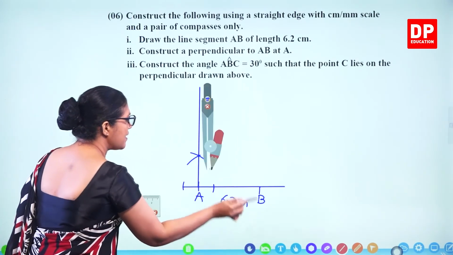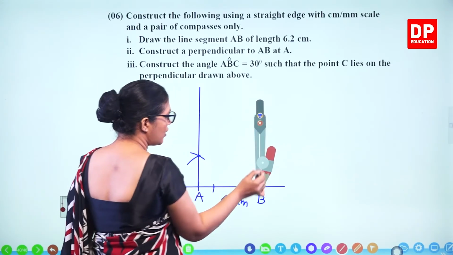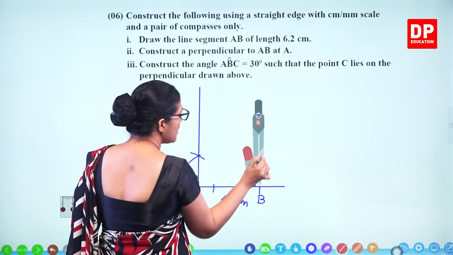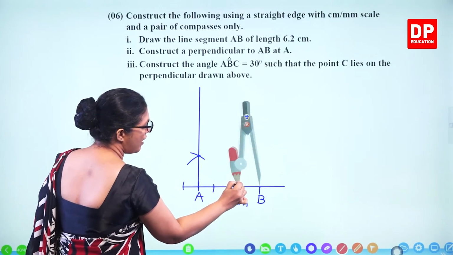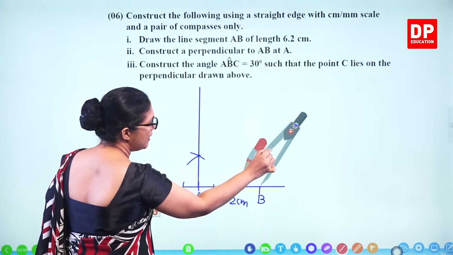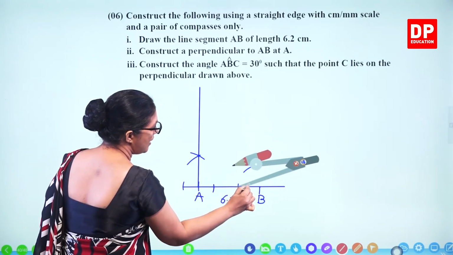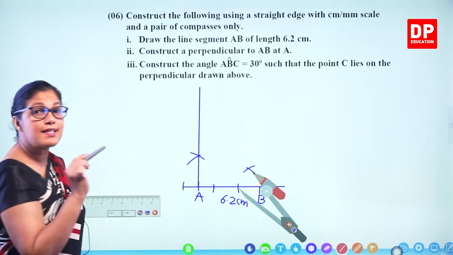We'll draw a 60-degree angle. You use the property of an equilateral triangle. So keep the compass on top of point B. Take any length. So we'll take this length. You can draw an arc here and an arc in the middle. And then take the same length and find the intersecting point. So this is 60 degrees.